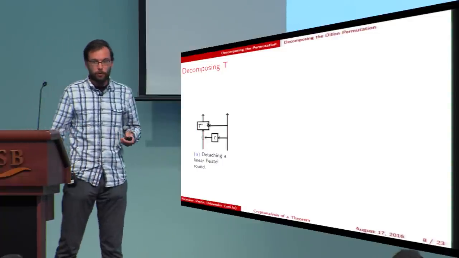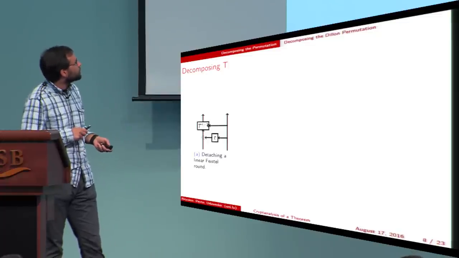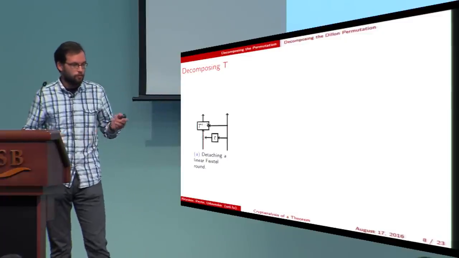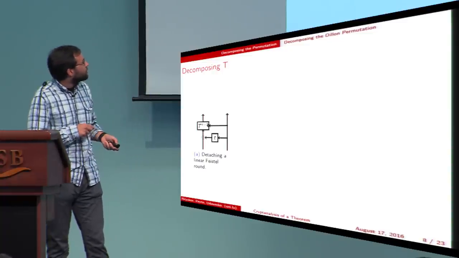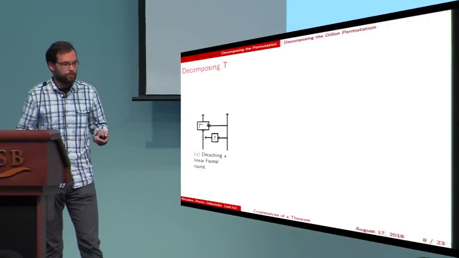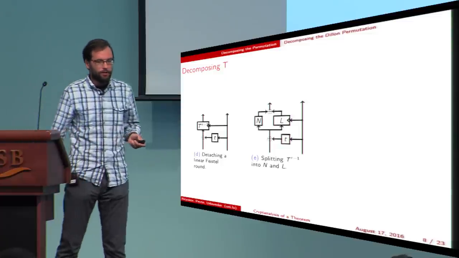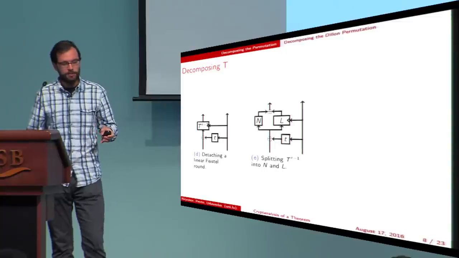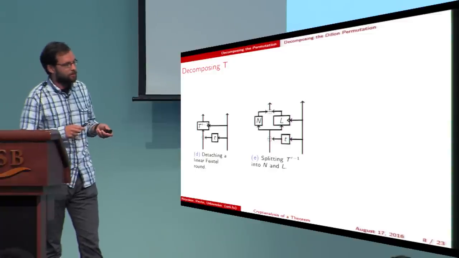So here's a small overview of how we can decompose T. First, we detach a linear function such that T prime maps 0 to 0 for all keys, so for all values coming from the right. In particular, in this case, it turns out that T is a linear permutation. It's a good indicator that we are on the right way, because in general, this can be an arbitrary function. Then we look at the univariate representation of T for all different keys, and we found that the nonlinear part is key independent. So we can separate it into a nonlinear part N and a linear, still key dependent, part L.